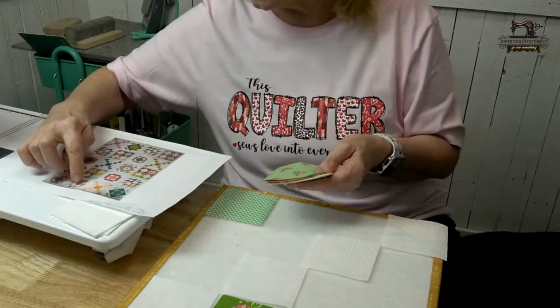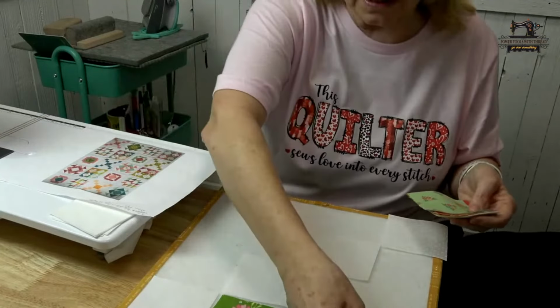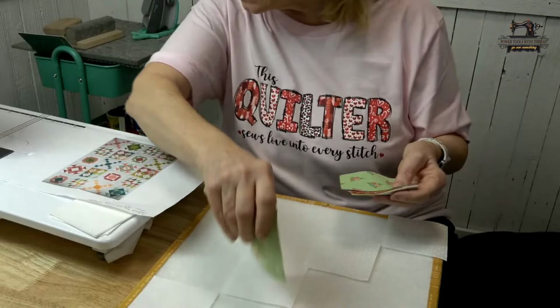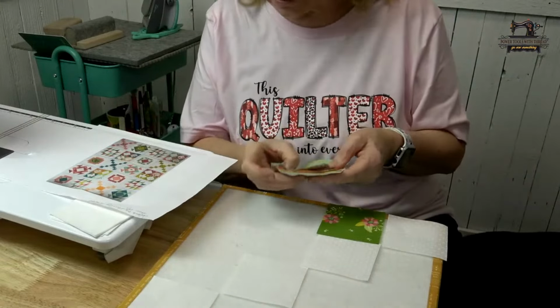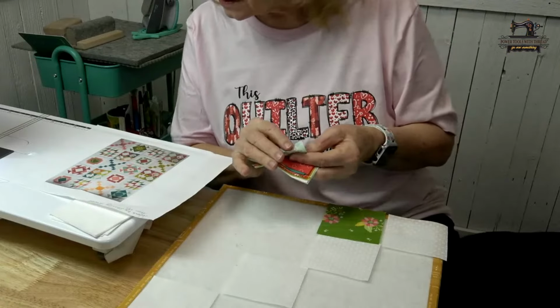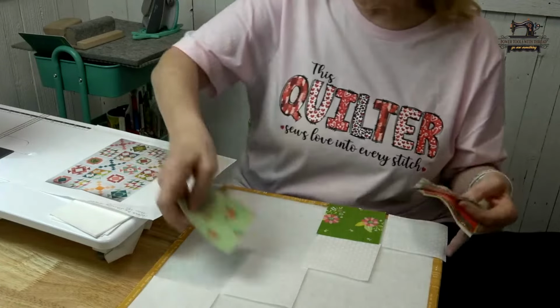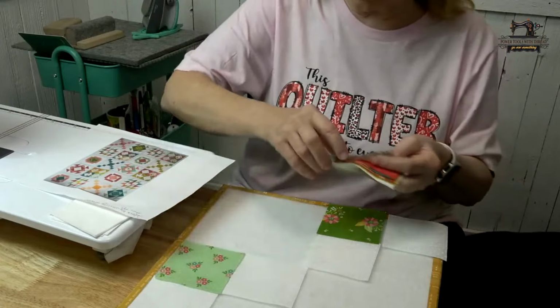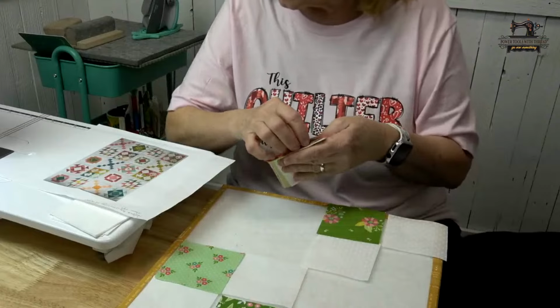And so now I'm just going to follow, and it's this one down here on the bottom, or I guess it's actually number, I guess it's this one. I need to turn the page the right way, and then I'll know I'm doing it correctly. And then this little light green. Yeah, I get all kinds of frozen when it comes to figuring out what to put where. That's real hard for me to do.